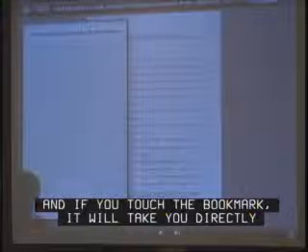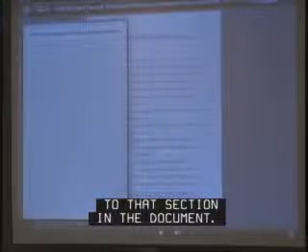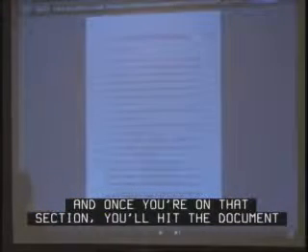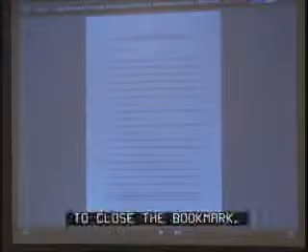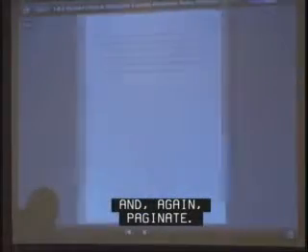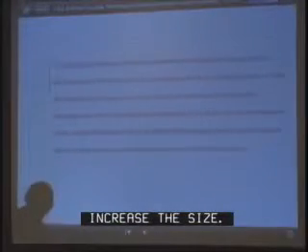And if you touch the bookmark, it would take you directly to that section in the document. And once you were on that section, you hit the document to close the bookmark. And again, paginate, increase the size so you can read it more easily. And when you're done reading the document, hit Done on the top.